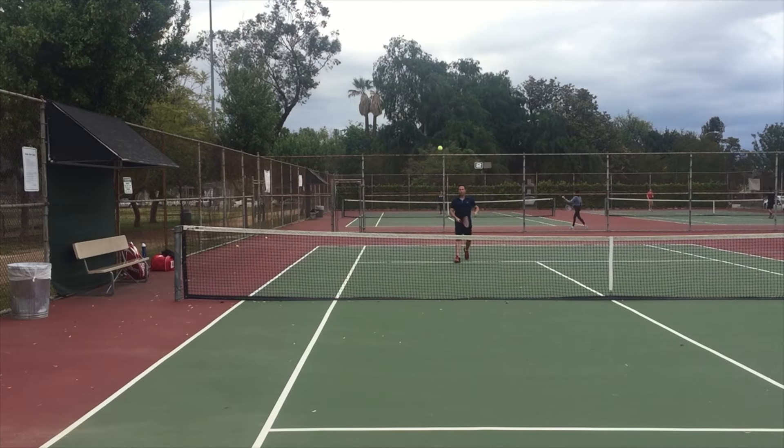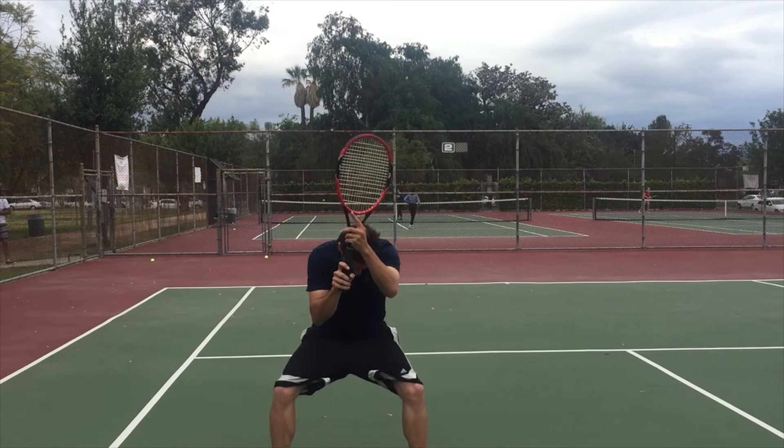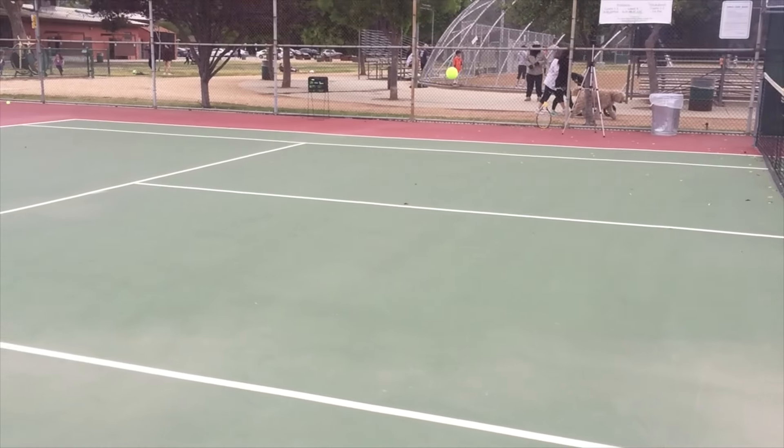How to hit the drop shot. Hey there, Ramon Osa with you here, and Michelle from Facebook asked me to make a video on this, and it's easy to see why. You have your opponent way out of position, he's pinned deep, and you decide to go for the dropper. But it floats too high and deep over the net, and your opponent comes in and happily crushes it for a winner. Talk about going from satisfaction to embarrassment in two seconds. But it's okay, because in this video I've got three tips for you that are going to help you hit that drop shot for a winner, and give you that satisfaction that you're looking for.